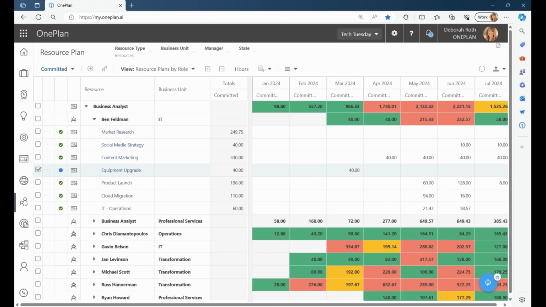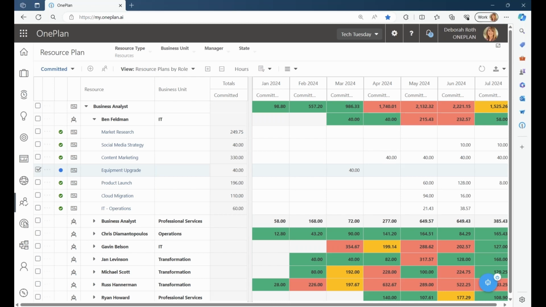Just another quick note for those of you who have an organization where you've got department or functional managers that have the resources within their organization, and they get assigned to the PMs or to projects and other initiatives. There is actually an automated resource negotiation feature that can support the request for a resource and the review between the departmental and functional managers and the PMs, but we're not going to demonstrate that feature to you today. Just tuck that away to know that if that's something your organization is looking to do, this OnePlan resource plan has the capability to support that.